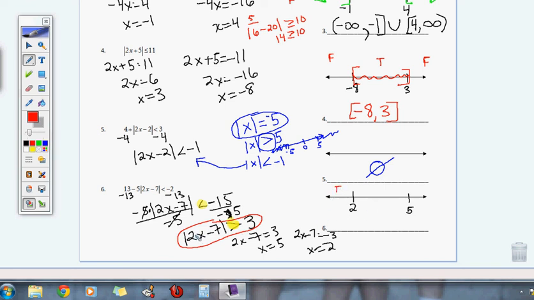If I put in 3, 3 times 2 is 6. 6 minus 7, that would be the absolute value of -1, which is 1. And when I compare 1 greater than 3, I'm going to say that no, that's a false statement. Pick a value on the right, and you're going to see that that comes out to a true statement. So this one is a parenthesis problem. We're going to shade everything in this region, and everything in that region. Interval notation: -infinity, comma 2 with parentheses, or 5 to infinity.